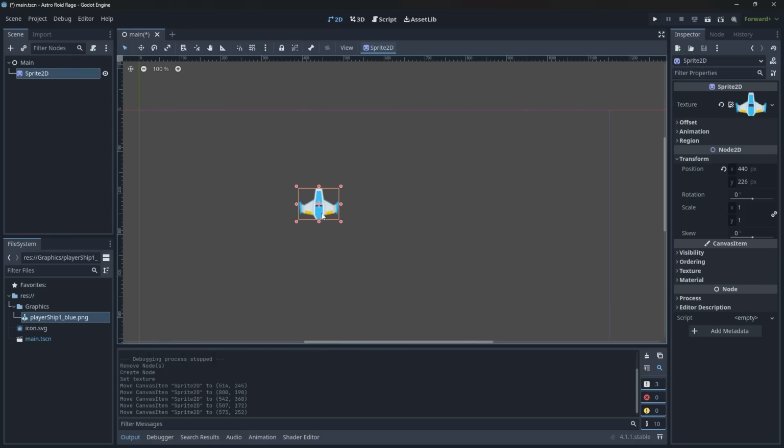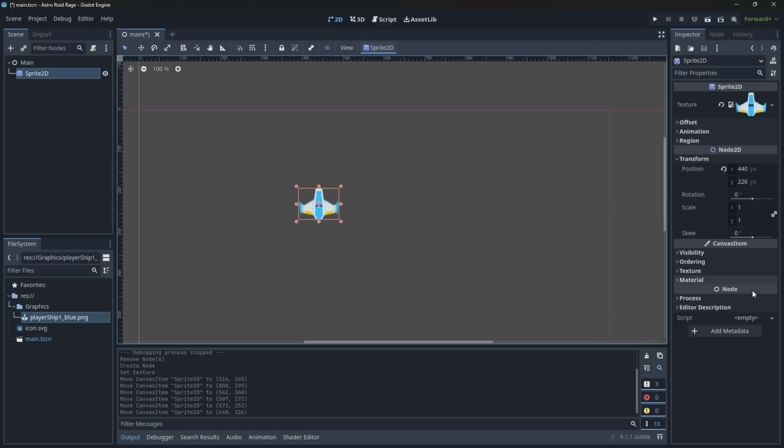All right, so we've got a ship. We can put it wherever we want. Let's go ahead and try to apply a little bit of logic to this ship. Let's make it move around. And for that, we're going to have to go and attach a script to this. Now, it is very important at this point to note that in Godot, unlike Unity, you can't just hang an arbitrary number of components onto your game object. That's not how things work in Godot, and that'll be very obvious when we get to the next step. But for now, we're going to go and attach a script here.